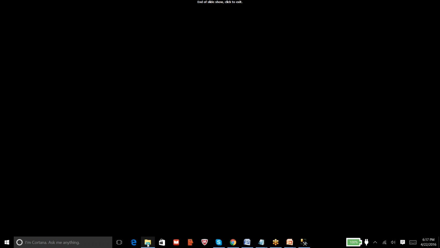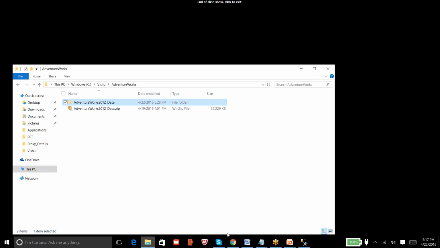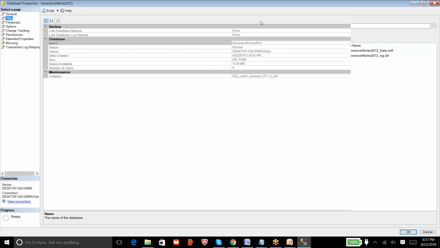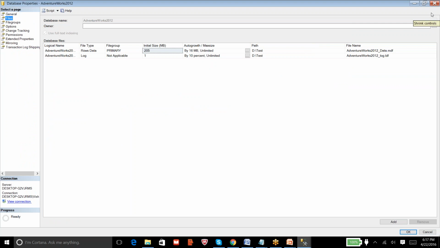What I mean to say is you can go to SQL and browse the properties of the AdventureWorks database, and you can see the AdventureWorks database files are in the D drive under the test folder, and these are the two files. So you cannot use these two files to attach the database on a different instance.